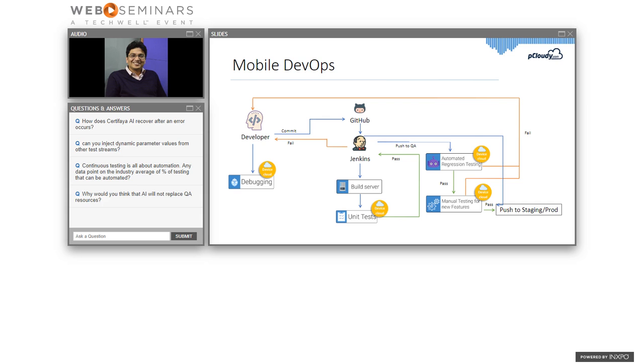But one key thing that you must have noticed is the different testing stages in this mobile DevOps journey, and this is what continuous testing is all about. So every stage has a testing phase attached, and until the testing is passed, it cannot move to the next stage. So this is where the continuous testing phrase comes into play. And the success of this seamless process depends on how much automation you have done. So it's all about automating the tests as much as possible to get the real benefit of DevOps and to really use continuous testing effectively. Great.